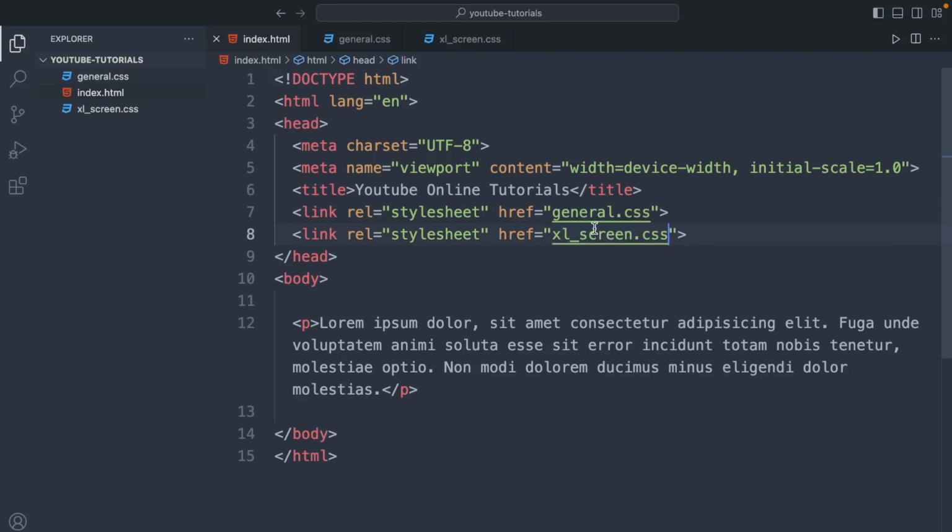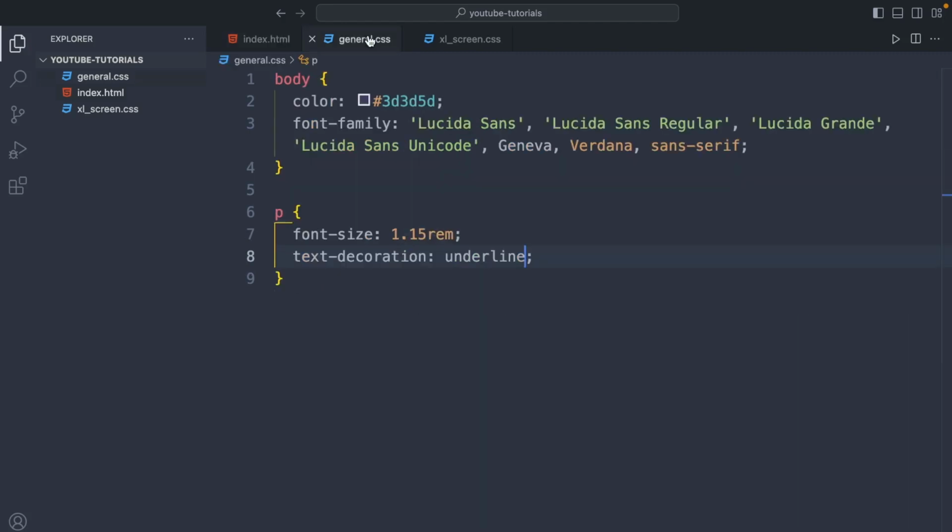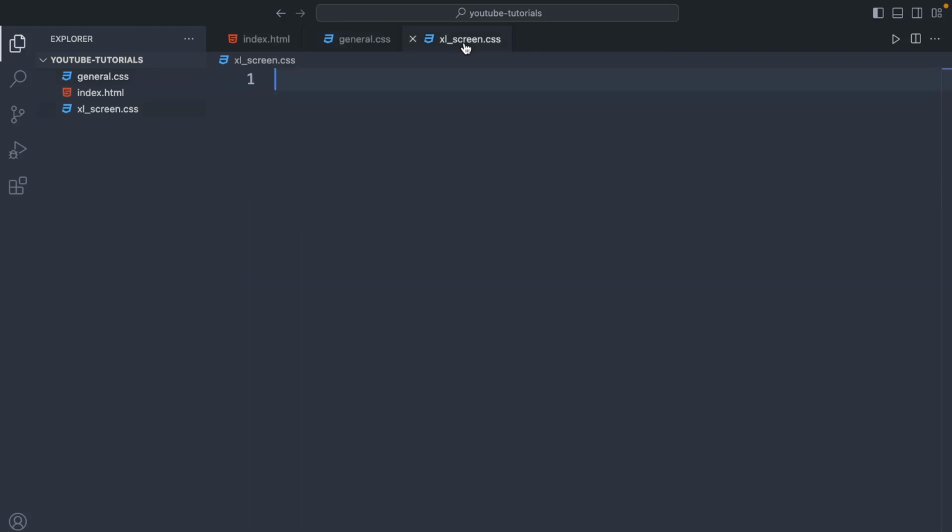Finish. So this is global styling. So everything that is in here affects your entire document. But this is now for specifics, like the XL, extra large. Extra large could be screens from laptops and above.